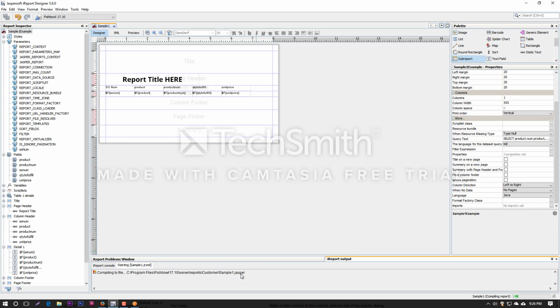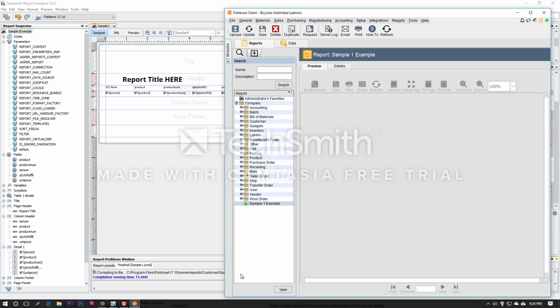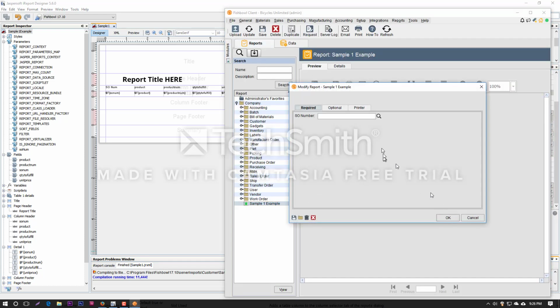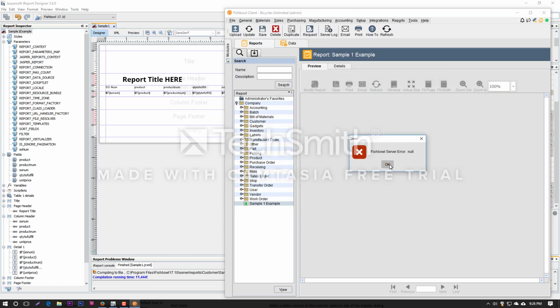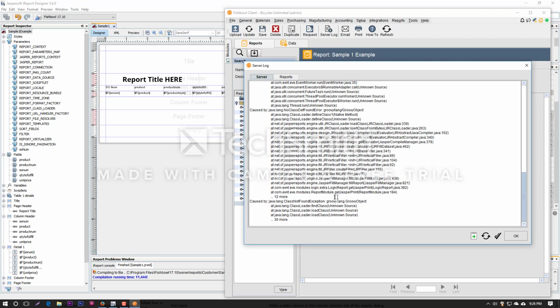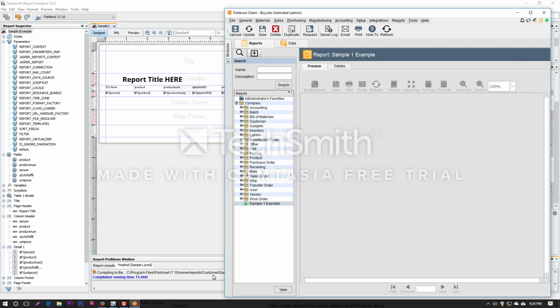Oh, except I'll show you it's not quite well, and I'll tell you why. Compiling, finished. Watch this, I'll try and run it again. Same exact error. It says, look, it still thinks it's Groovy, and that is because I'm compiling it to the customer folder, but when I uploaded it, it put it into the custom folder.